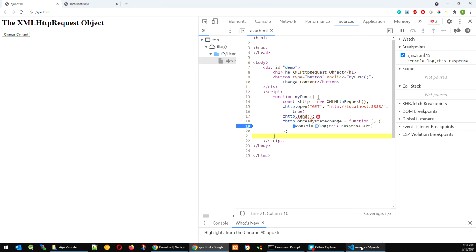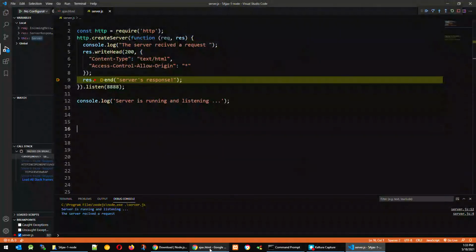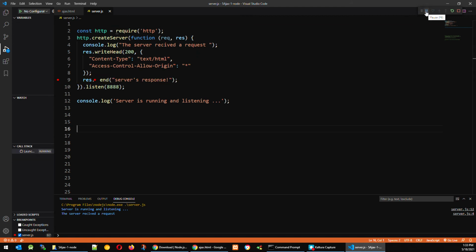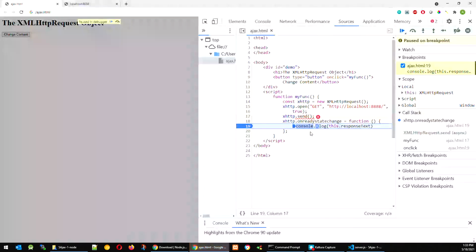So this time, if I execute this line, the browser will blink. Last time, Visual Studio Code was blinking. 1, 2, 3, go. You see that? The browser is blinking because from the server, the control goes back to the client. By the way, I'm using pure JavaScript AJAX calls, or vanilla JavaScript AJAX calls, because I really want to know what is happening under the hood.